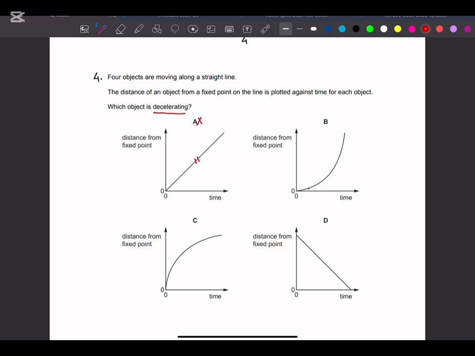Here you can see that the gradient is increasing with time, that is, velocity is increasing with time. So when the velocity increases, the body will accelerate. So this is not our answer. In C, when you try these tangents, you will see that the tangents are constantly decreasing, that is, velocity is decreasing. And velocity decreasing means the rate of change of velocity is negative, and therefore the body is decelerating. So simply you can say that the answer is nothing but C.